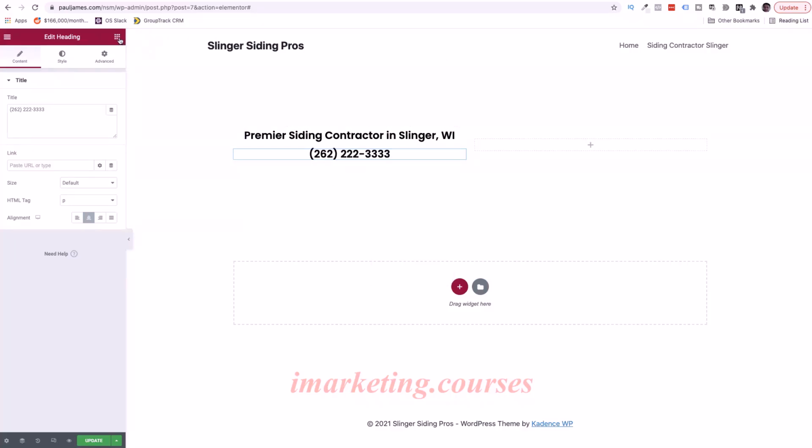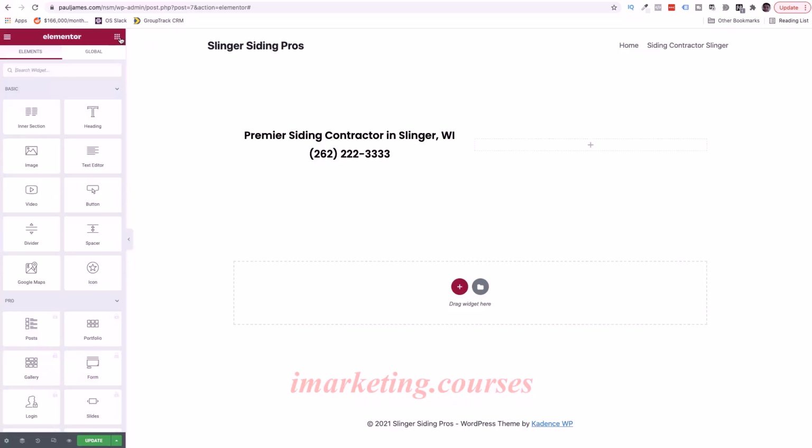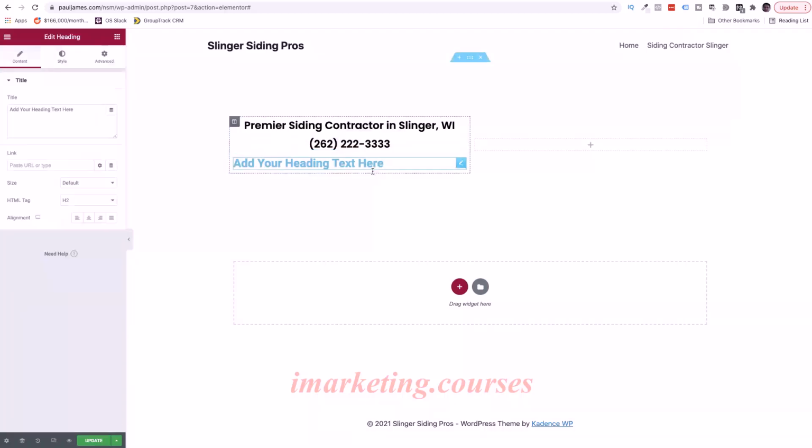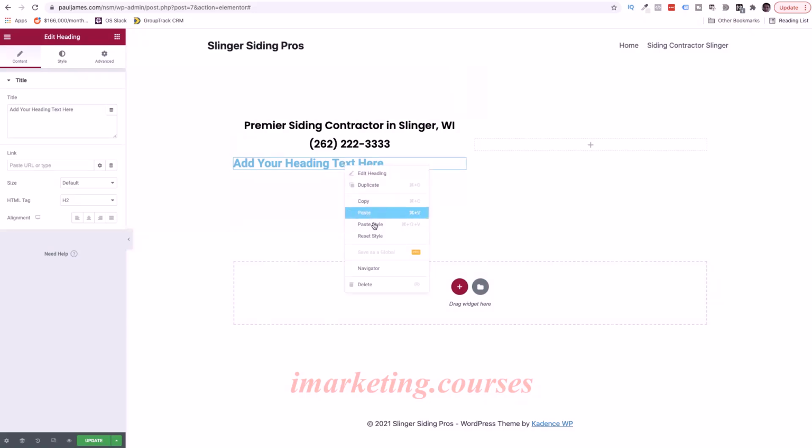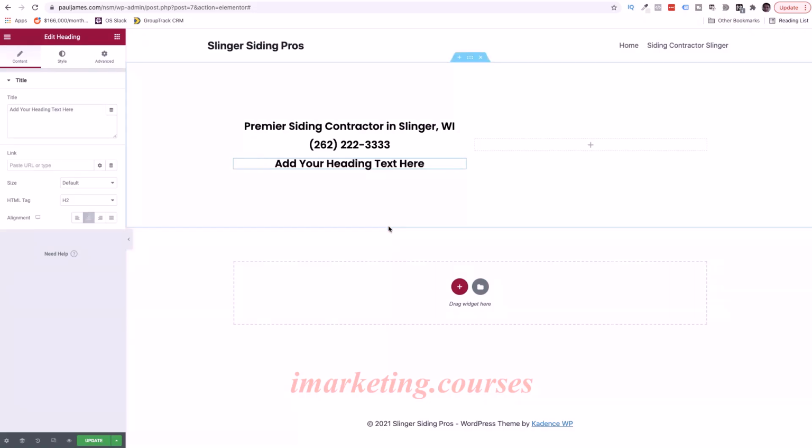If I click these squares up here, this will always take me back to all the widgets that are available. If I did by chance put in a different heading like that, but I wanted the heading to match this style, I could copy it. So I could right click whatever style I want and click copy, and then right click the one I want to change and click paste just the style. So then it'll change just the style of it, which is kind of cool too.